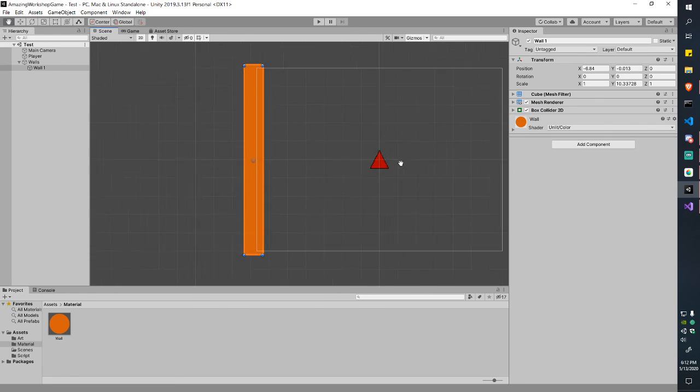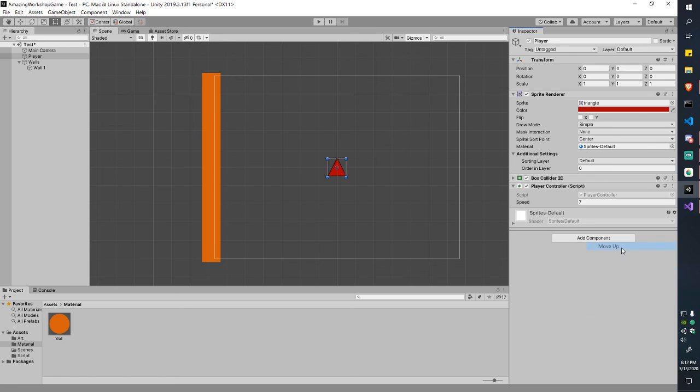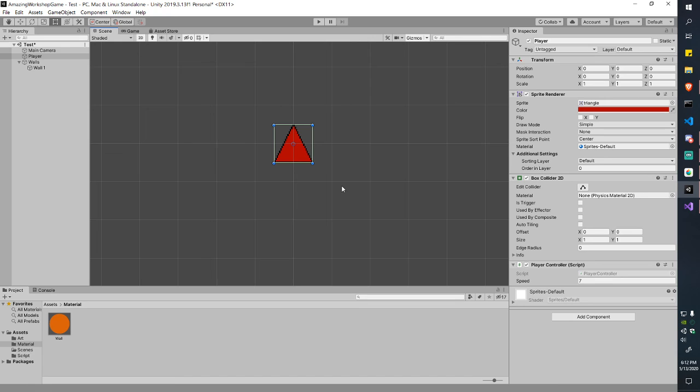It's here, but the player also needs one. The player also needs a collider, so we're gonna give it an actual box collider for simplicity as well. I'm gonna move this on top here. Unfortunately, I think Unity only has, especially for 2D, there's only like circle collider and box collider. Oh no, there is a lot of them.